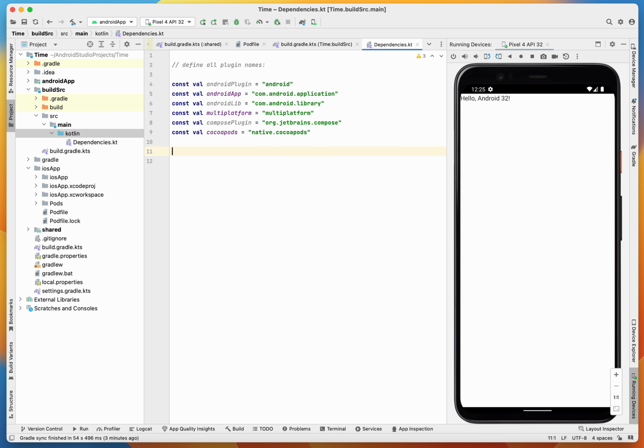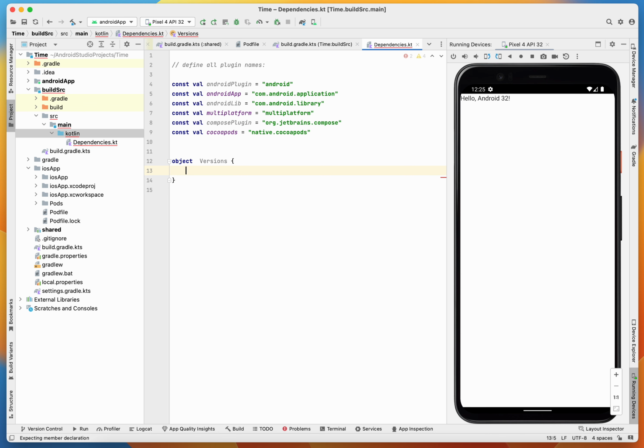So this code defines regular Kotlin variables you can use throughout your Gradle script. This is pretty much centralized here. Next we're going to define the version numbers, object Versions.